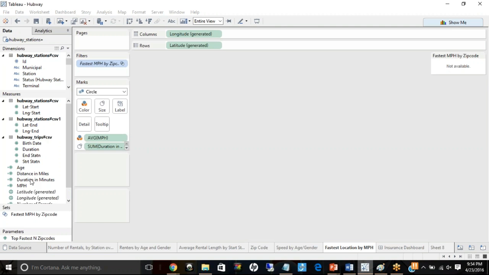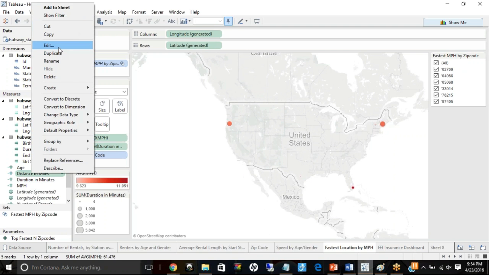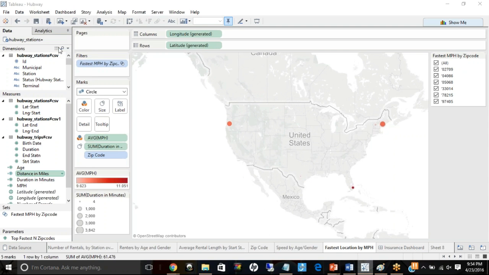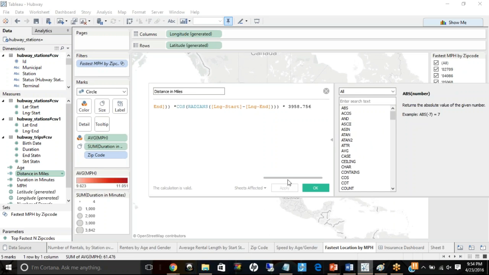So the distance calculation is based on the distance between the coordinates of the various stations, so their start station and their end station, and using a formula of sines and cosines, we were able to figure out the distance between the two stations.